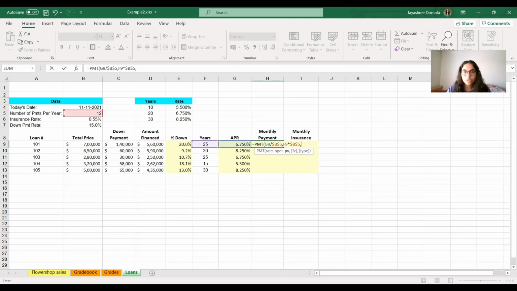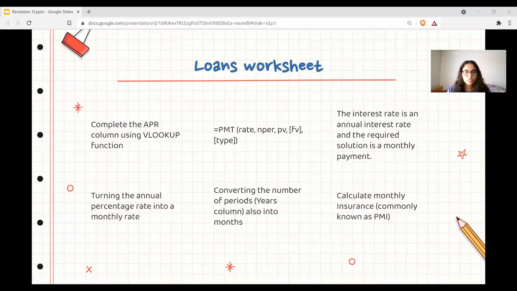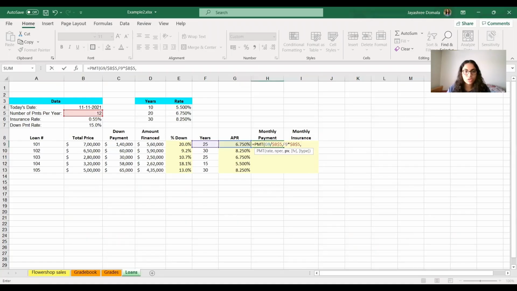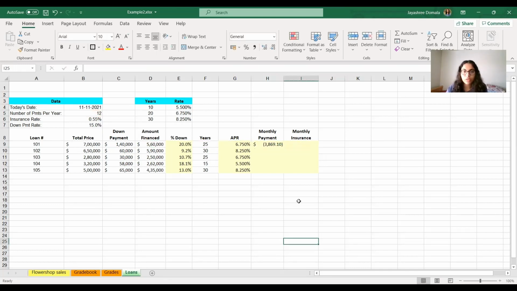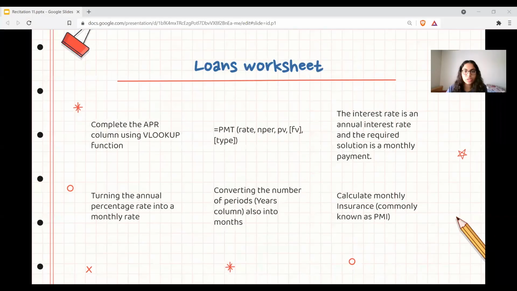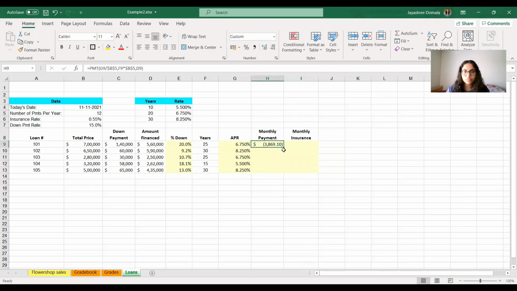And finally, we can write the present value, which is the amount that is there, that is D9. So this gives us a monthly payment. Now we can drag to autofill. This way we get all the monthly payments.